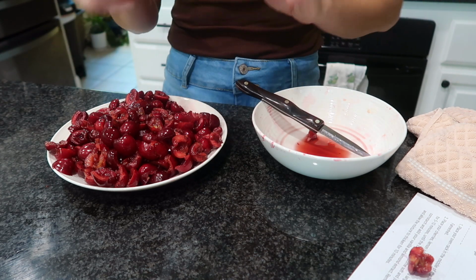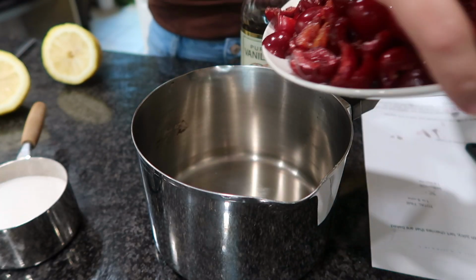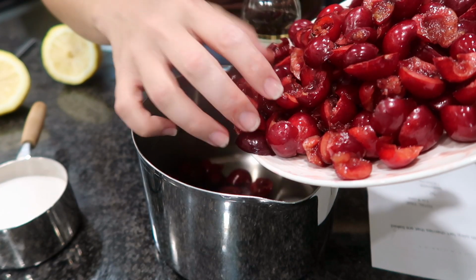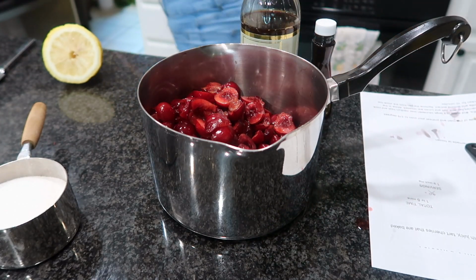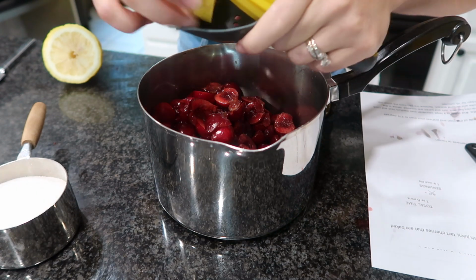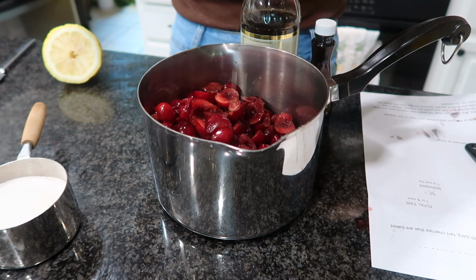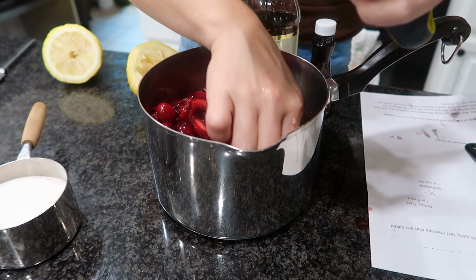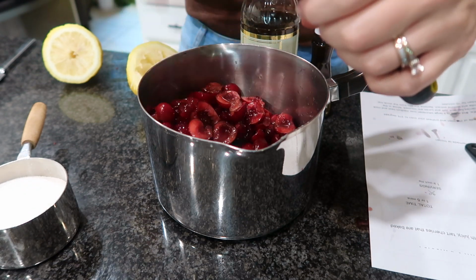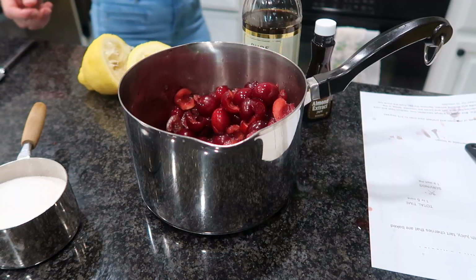Let's get this on the stove. This part is so easy, goes by in no time. In the saucepan, we're going to add these cherries. Then we're going to squeeze in some lemon juice. I should probably use this, just in case for seeds. That seed just came through. What's the point then? Oh, and another seed. Get back here. Oh my gosh. Lemon seeds aren't terrible, but it's a little bitter. You don't want to bite into it.